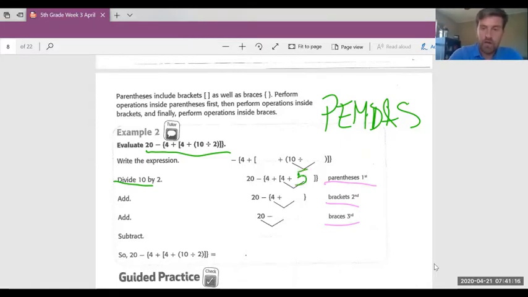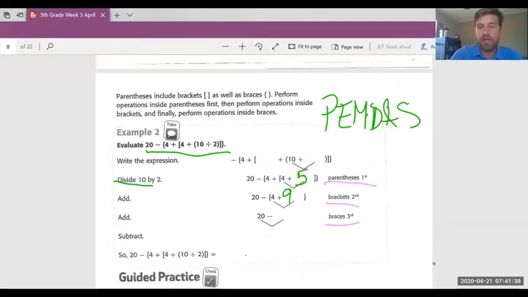All right. Next thing, we got rid of those parentheses, but we still have the brackets and the braces. So brackets are right here. We have to add 4 plus 5. That answer gives me 9. I understand there's multiplying and dividing in it, but in the brackets first.